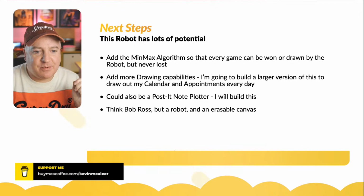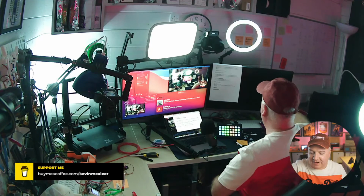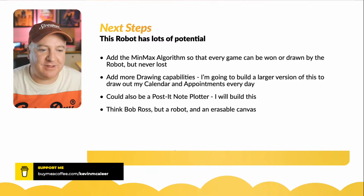So I'm going to go for a larger version, like I said, on my board over here. I want to have the very top there, have the arm sort of come down and it can draw out my calendar every day or every month or every week, however I've done it once, and maybe circle various different dates and stuff like that, and maybe be able to pick different pens as well. That'd be really cool. So loads of different things we can do.